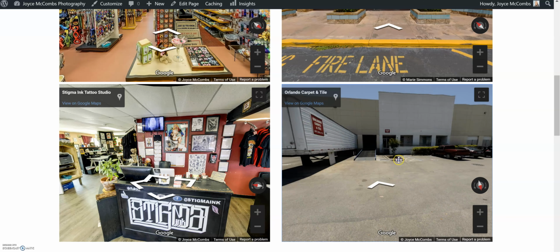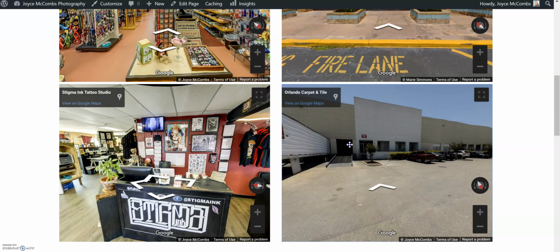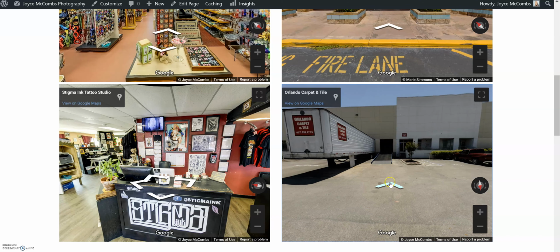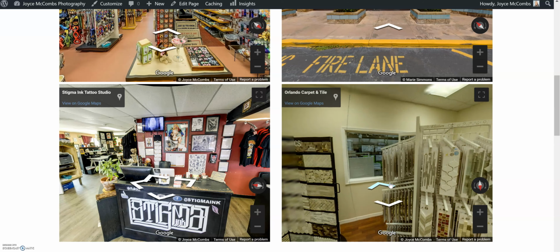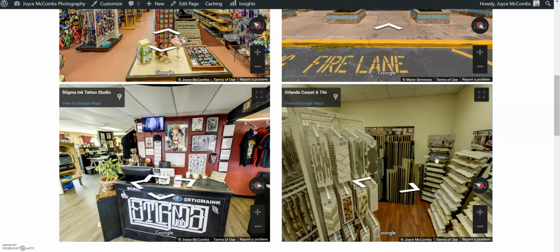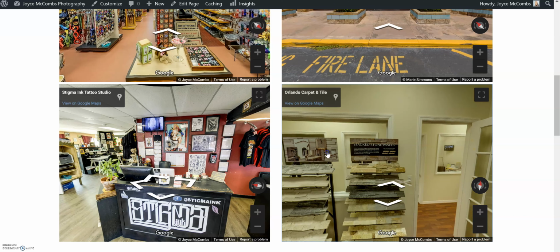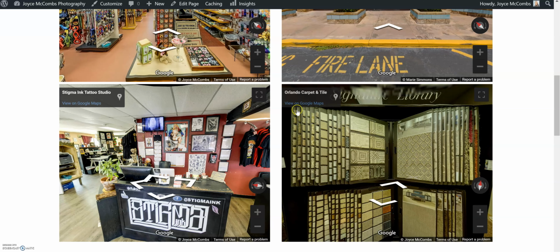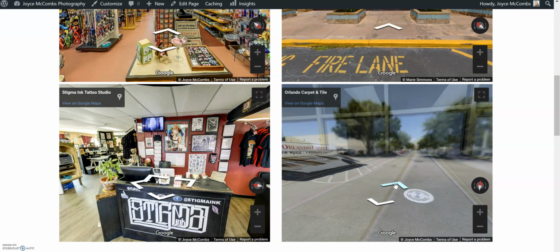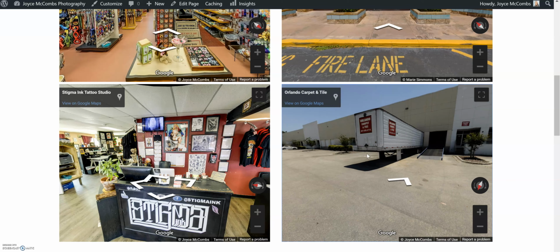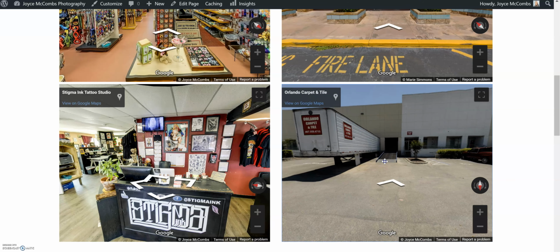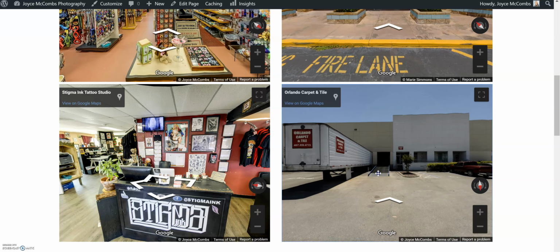Now, once they are here, they can completely enjoy the tour right while they are on your website. They do not have to leave your website to go all the way through this tour and experience your business online. If they choose to, there's a link here that says View on Google Maps, so they certainly have that option, but they do not need to leave your website to completely enjoy this tour and enjoy your business virtually online.